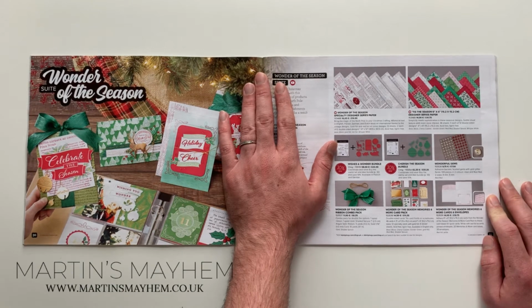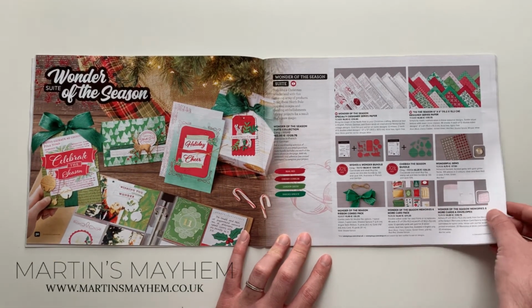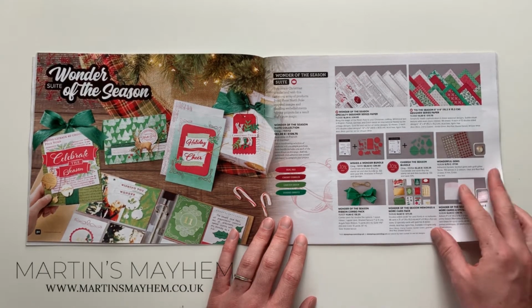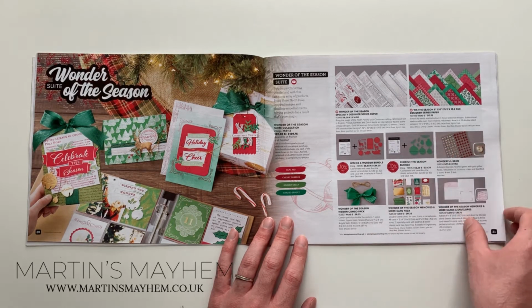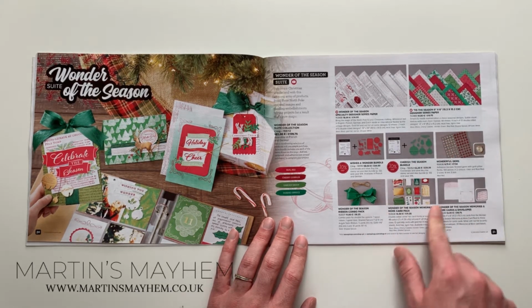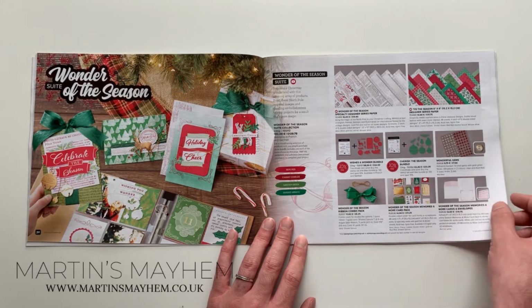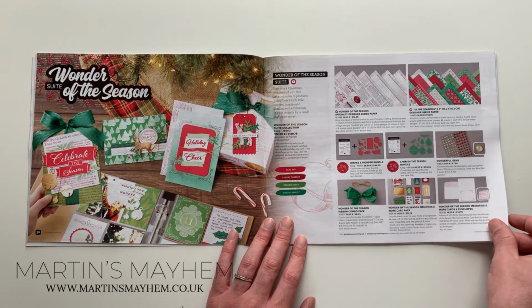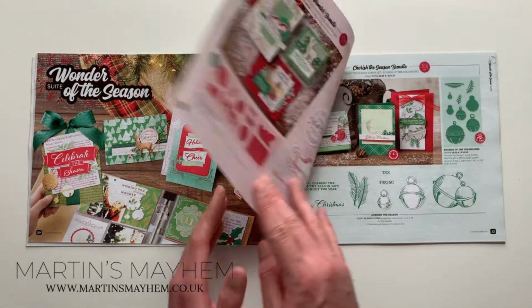So now we are on to another suite. I think this is a fourth, and this is Wonder of the Season. Very traditional imagery used in this suite, but also it's super fab. We have the Memories and More card pack, which makes super quick and easy cards, but I'm really excited about the designer series paper in this. We'll have a look at that a little bit more later on, but it's super cute.